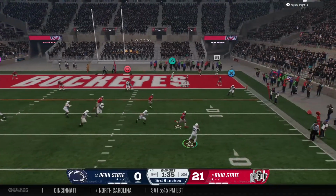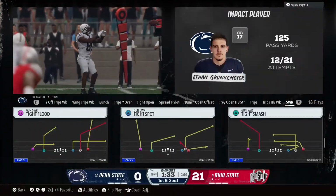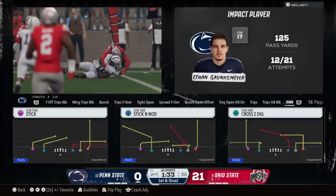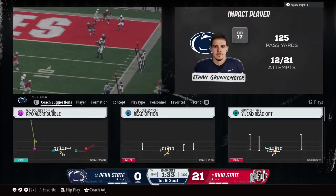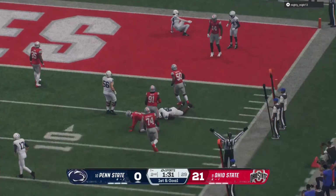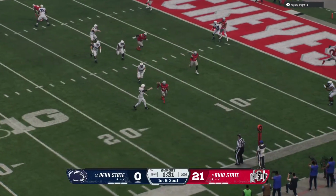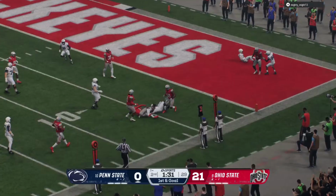Buys a little time with his feet. Gets rid of it. Big fella moving. He'll be stopped just short of the end zone, but they'll have it 1st and goal. When you got a weapon this good at tight end, a quarterback, you've got to look his way, especially in this area of the field. Because remember, it's the red zone where these windows are so small. Nice job getting the completion and picking up the 1st.